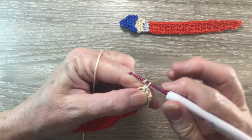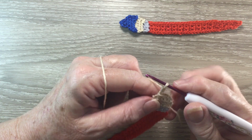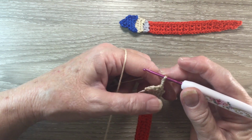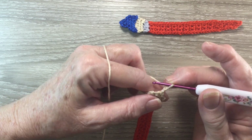And for row five, we start with three chain and turn. And we're going to work a joined double crochet over the two stitches. A joined double crochet is a joined treble using UK terms.